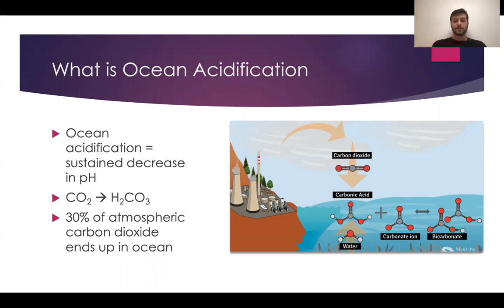And it's not just a little bit of the CO2 that goes into the ocean. Actually, 30% of atmospheric carbon dioxide goes into the ocean. We'll talk a little bit more about that, but the ocean is known as a carbon sink, and that's just due to the fact that it absorbs so much carbon.